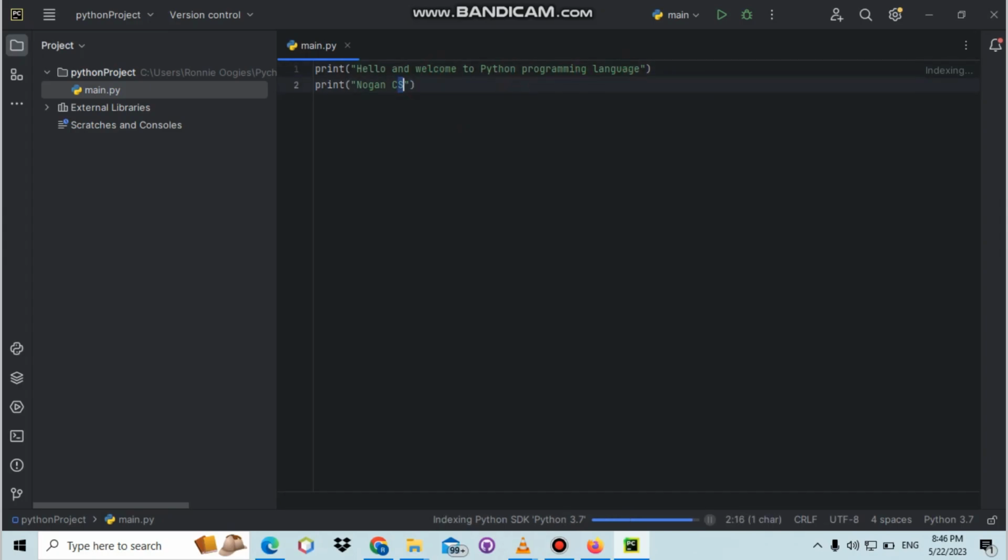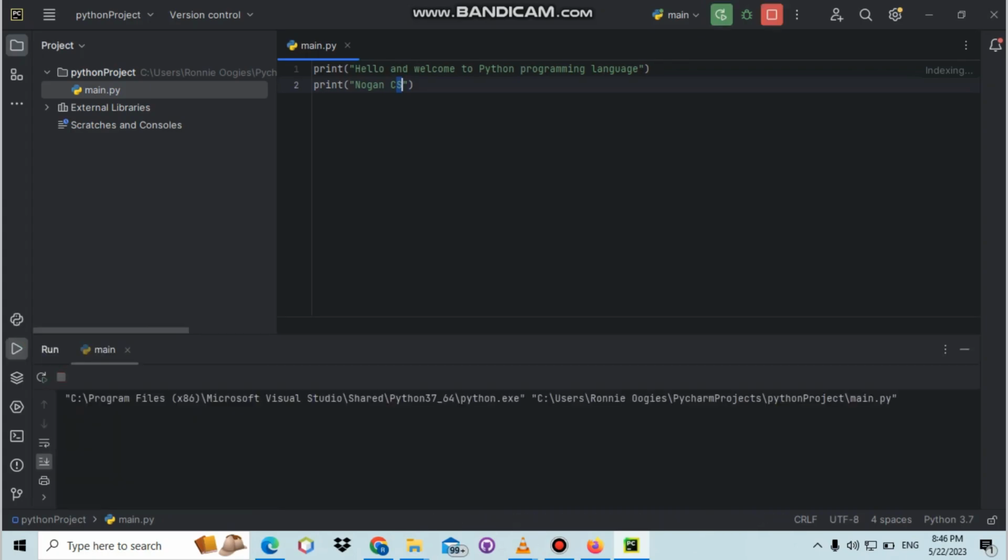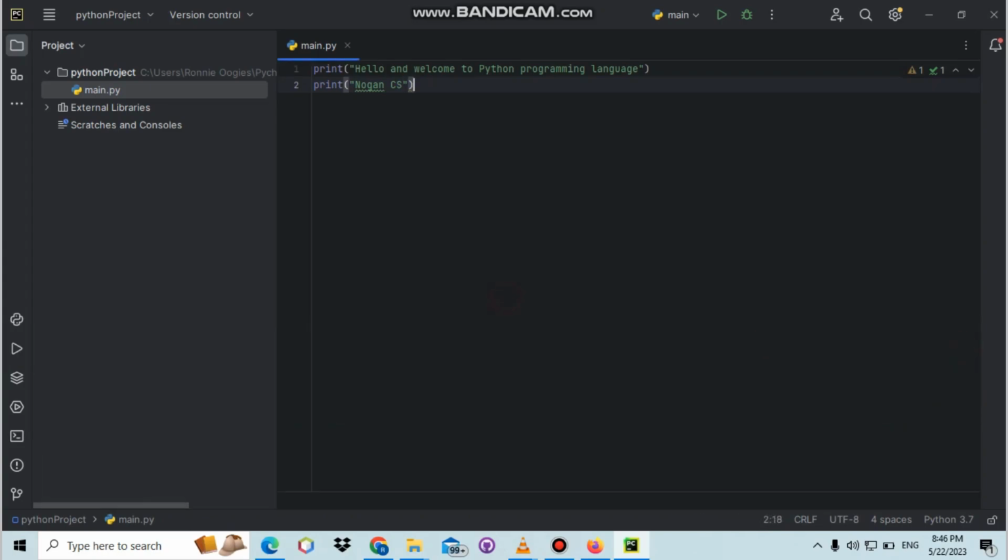So after this, guys, click on this run button here, so you can run the program. Awesome. As you can see on the output window here beneath, we have the statement now saying hello and welcome to Python program. Now you can see it's awesome. As you can see, our program works on point. There are no syntax errors here. Works perfectly.